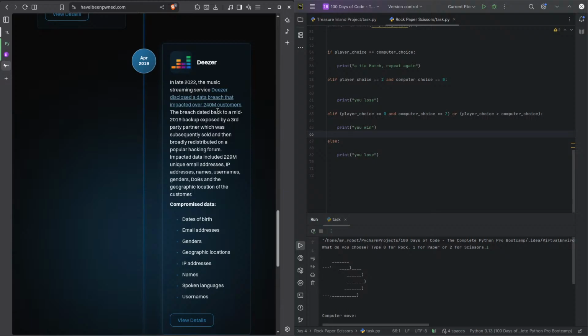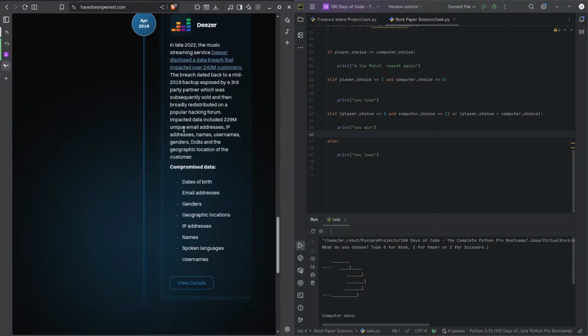That's a crazy number. The breach dated back to a mid-2019 backup exposed by a third-party partner, which was subsequently sold and then broadly distributed on a popular hacking forum. Impacted data included 229 million unique email addresses, IP addresses, names, usernames, gender, and geographic location.